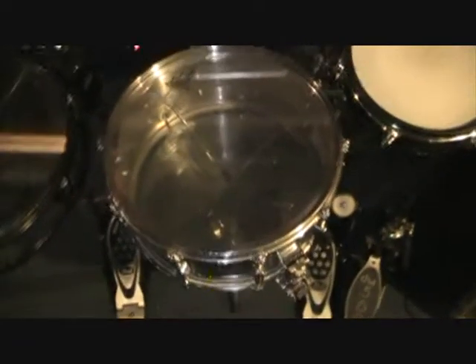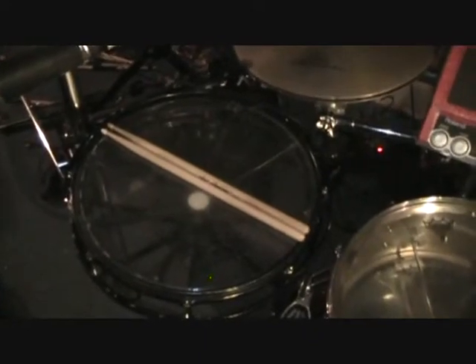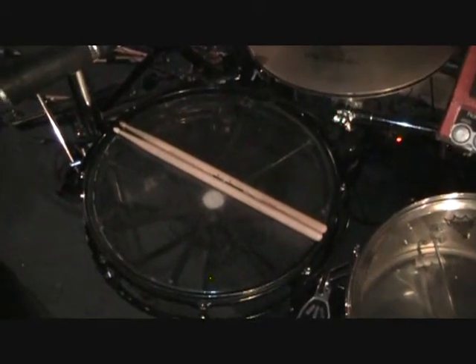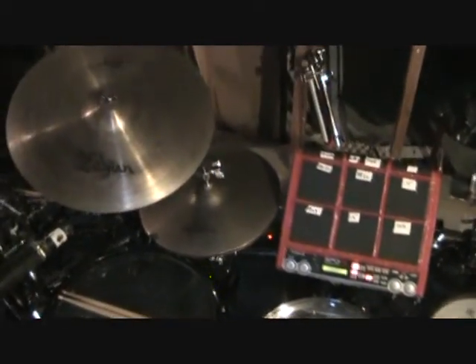I added the real snare because I really like the feel of a real snare. I don't mind so much the bass drum, but the snare and hi-hat just have to be real for me or I can't deal with it. I'm using this pad because I don't have another drum trigger pad, but it's better than what I was dealing with before. I wish I could play this kit for you right now, but it's past everybody's bedtime and I'm not allowed to make noise, so that'll have to occur at a different date.